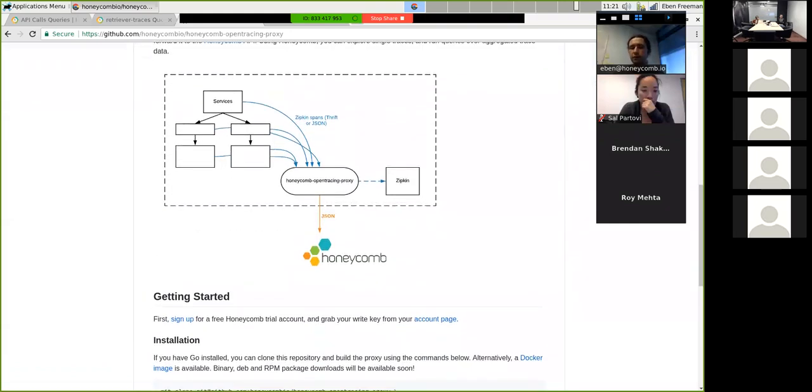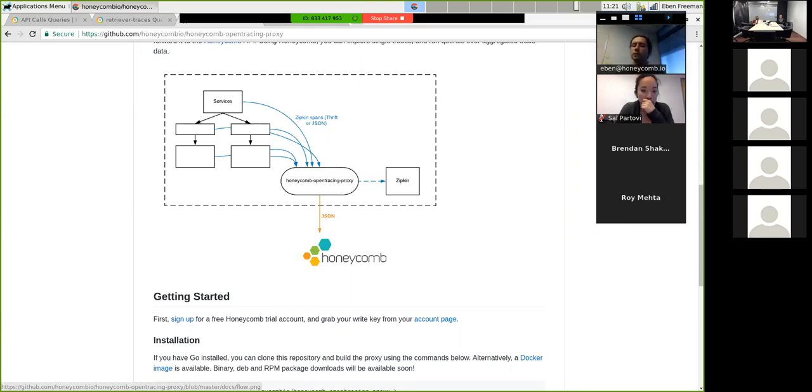And as this diagram shows, hopefully you can see this diagram here, it acts as a mediator between the instrumentation you send from your services and Honeycomb's API. So you use an OpenTracing library to send spans to the proxy. The proxy takes care of things like authenticating with the API, sampling, throwing out sensitive fields that you might not want to send, and it transforms the Zipkin wire format that's emitted by certain OpenTracing client libraries into JSON and sends it to Honeycomb.